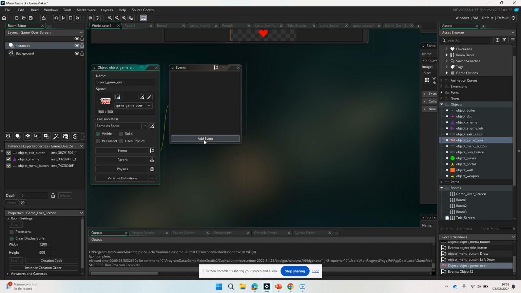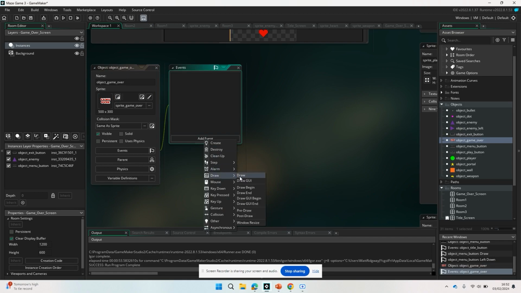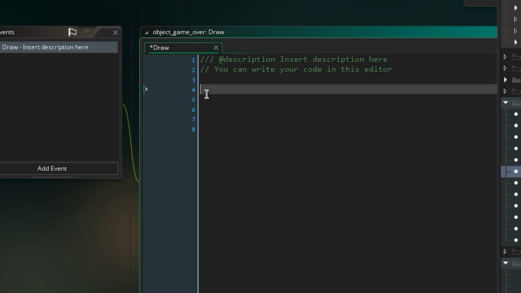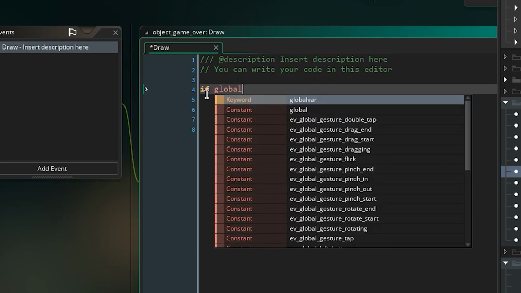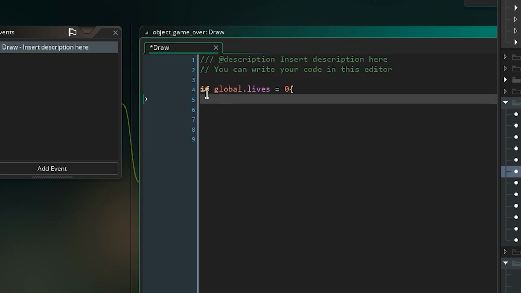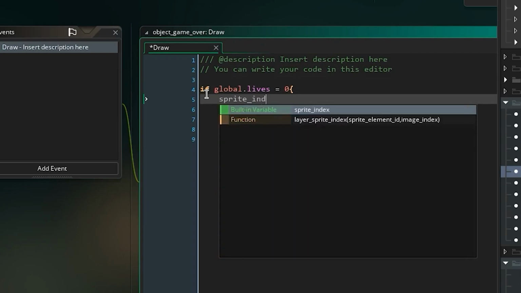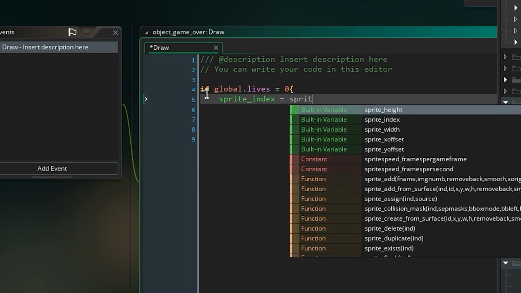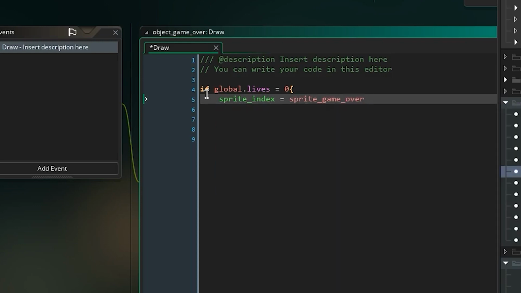I'm going to go to an add event, and this is going to be a draw event. What we're going to do is we're going to check if global.lives equals 0, and then we use the curly brackets. So if it is, sprite_index equals sprite_game_over, which is the image that I created for my game over, as you can see over here.